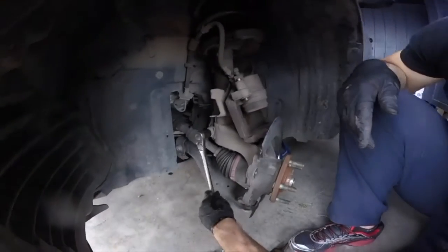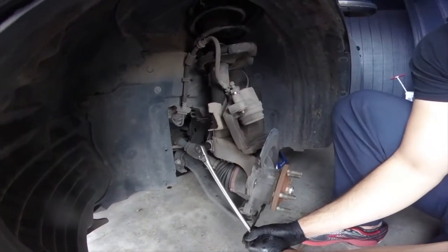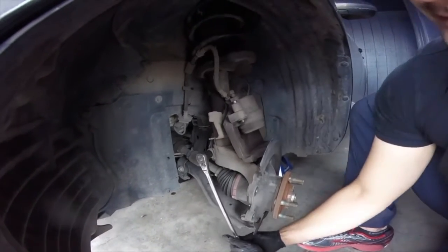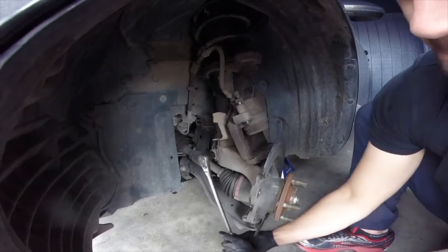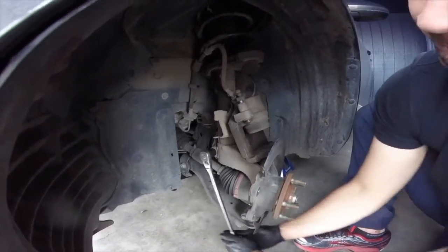How many Ugga Duggas do you think these things are? That's probably a good fair amount of Ugga Duggas. Benjamin is breaking loose that bolt that pinches the knuckle together onto the strut. You can see the sweat forming.